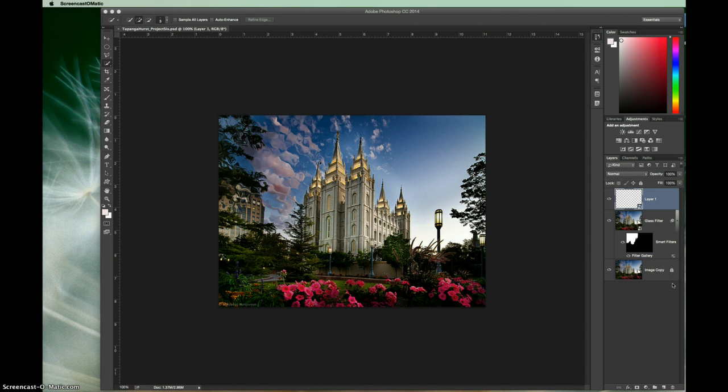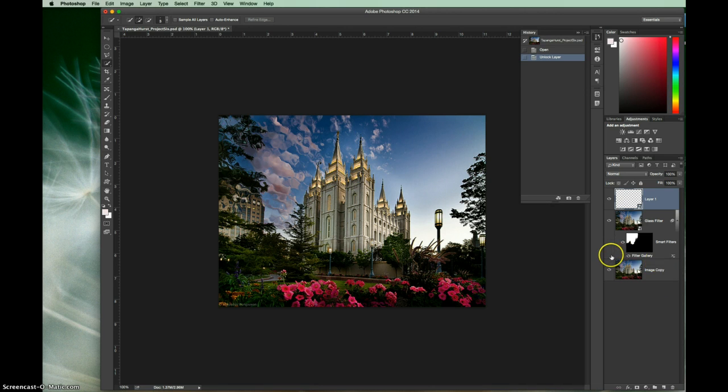And as we've gone over before, we're very fortunate in that Photoshop usually allows us two or three different ways to do the same thing. So here's the way I do it. You have your image copy down here, but it's locked, so I'm just going to unlock that. And then I'm going to turn off the glass filter. We're not going to use that right now.